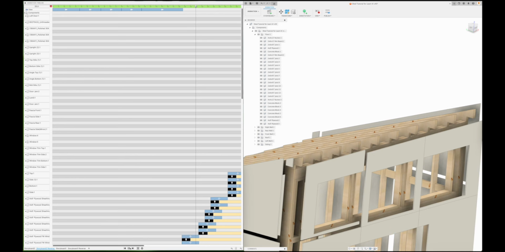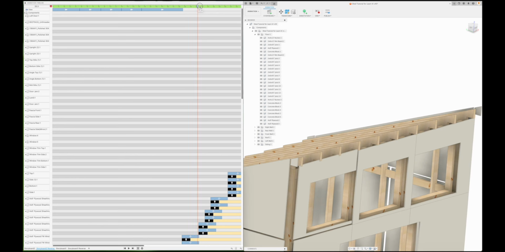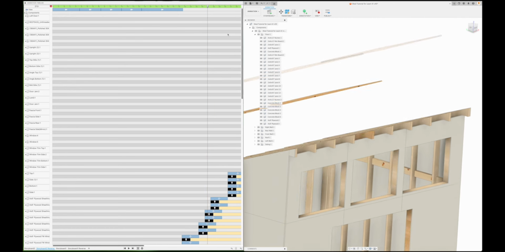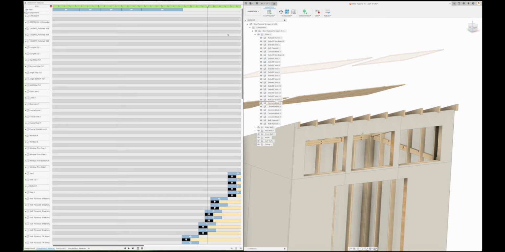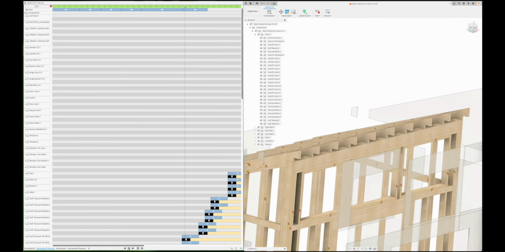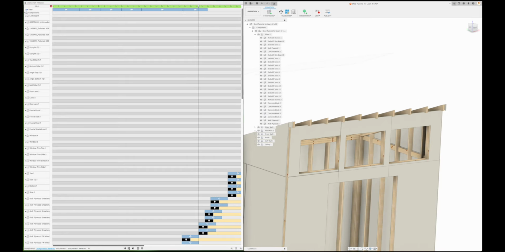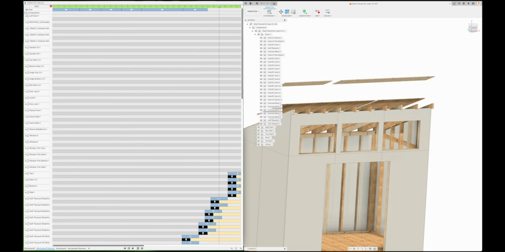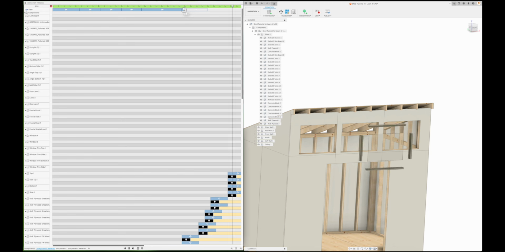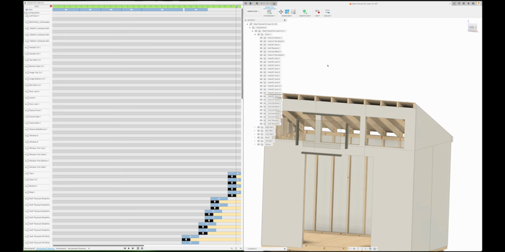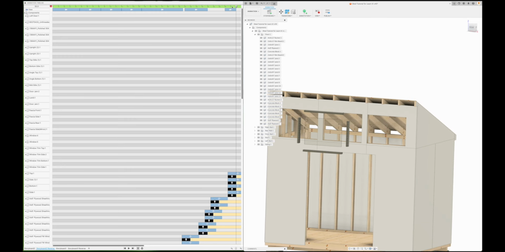Now remember, we're going to kind of continue in that same motion. We could probably jump back a little more quickly here. So I'm just going to move. I'd like to see the siding come in. And the roof is going to be coming down as well. Very good. So that was a little bit of a jerky movement. The camera adjustment, because we've kind of changed directions here, it was a little bit jerky. So I'm just going to give it a couple fractions of a second there. There we go.